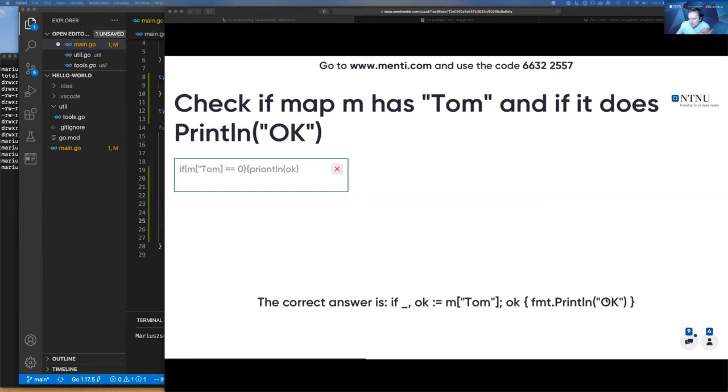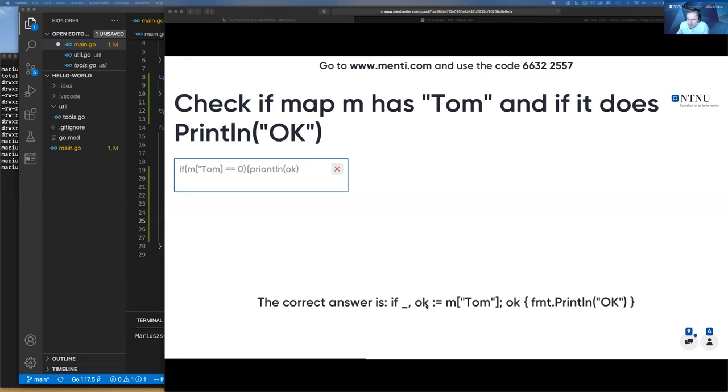If it's true, I'm doing this, right? So the if statement, it's kind of like a fancy if statement. The first part before the semicolon is the initialization. And then there is the if condition. And then there is a block of code, which if will do if the condition is true. And that's an idiomatic way. You will see that very often in Golang for various checks, for various error handlings.